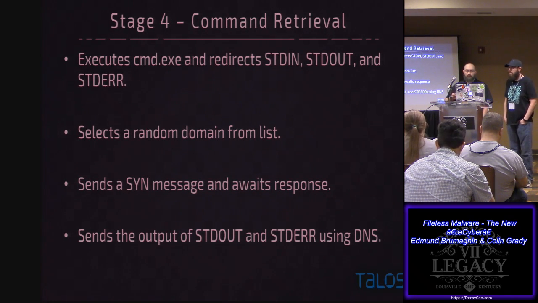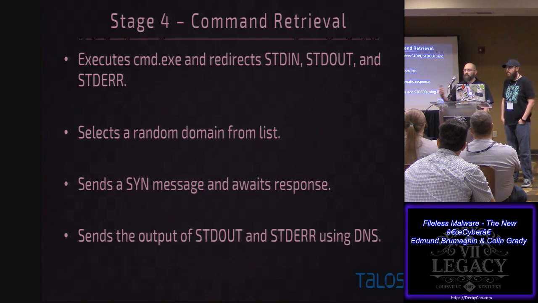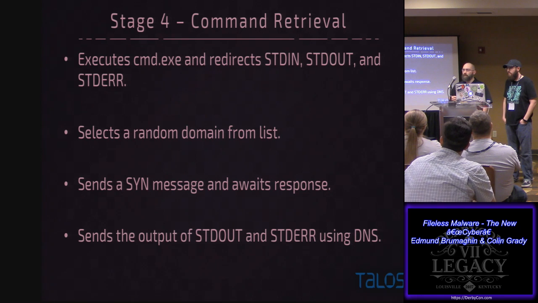So stage 4, this is after it's either determined whether to create that persistence or not, but either way, when that code is executed, what it does is it executes command.exe. It'll redirect standard in, out, and standard error, and then it'll tie that to the PowerShell process for monitoring that command shell. And it then uses a protocol that it defined or built to communicate with that remotely.